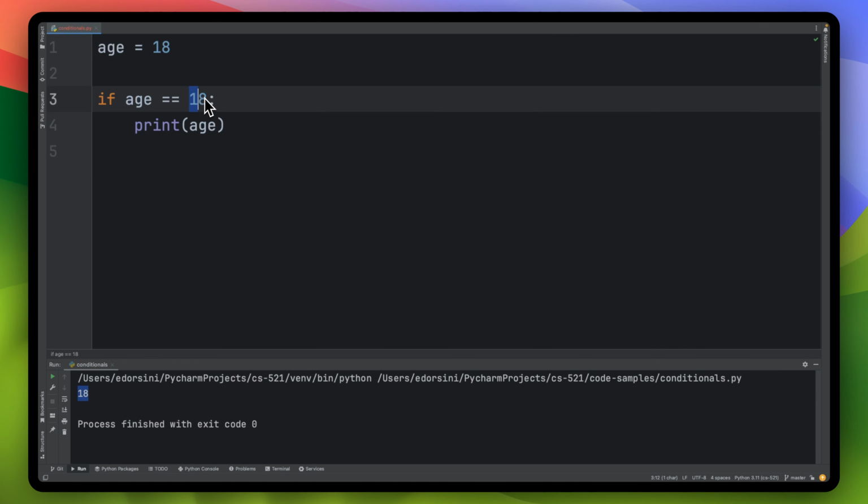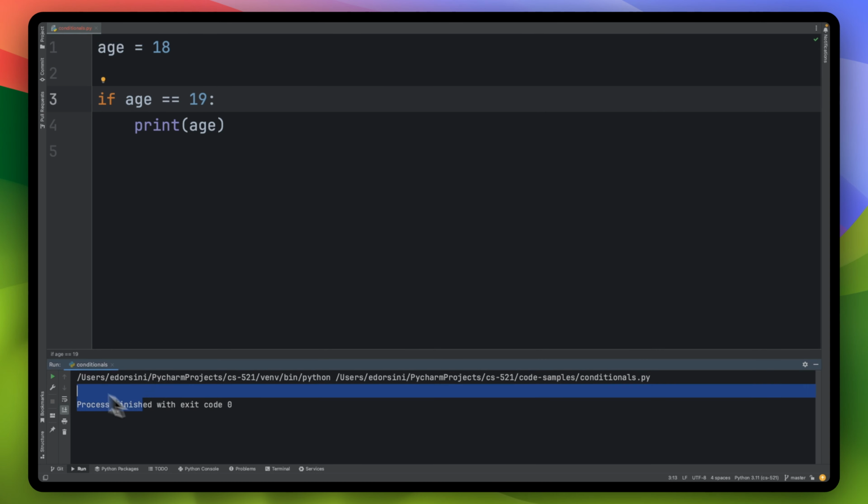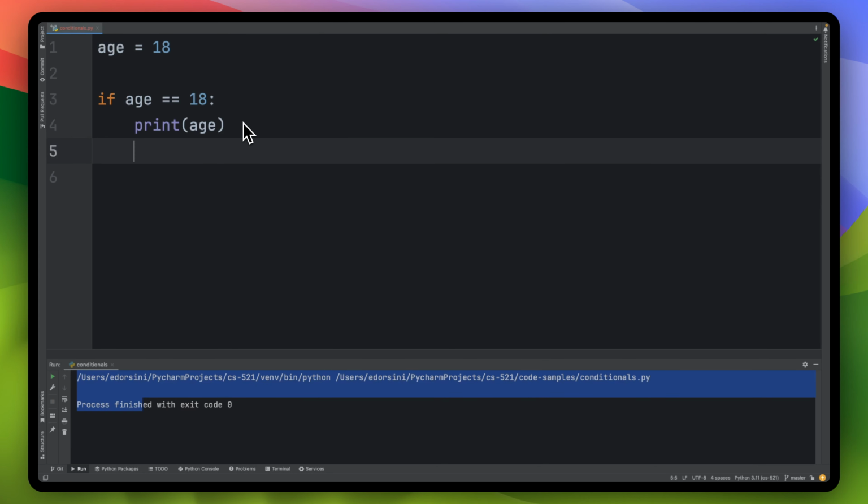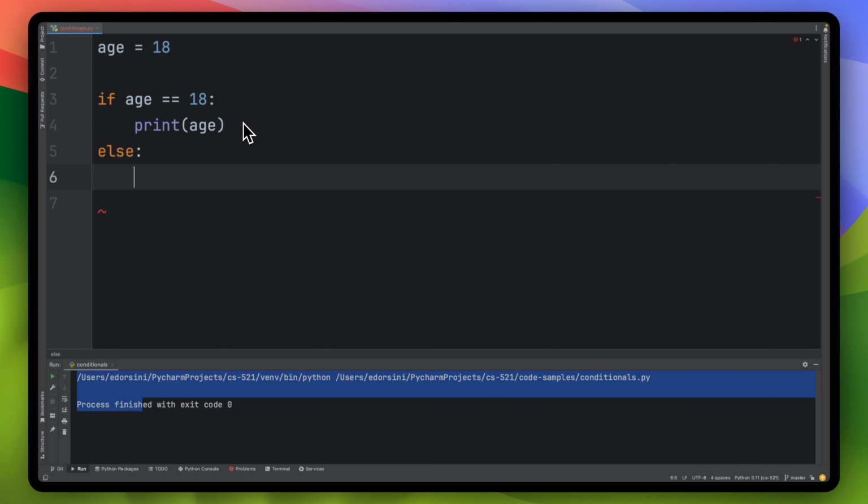Just to show you, if we said 19 here, this would not execute. We don't get anything. So that's fine. But what about if we had something else? Something like else, go ahead and print age is not 18.